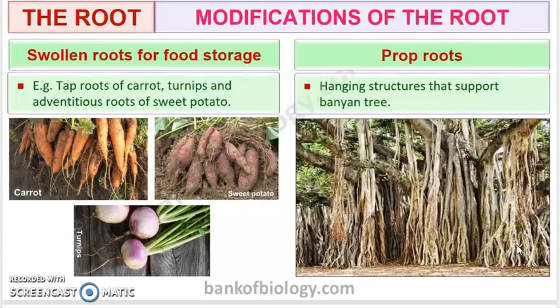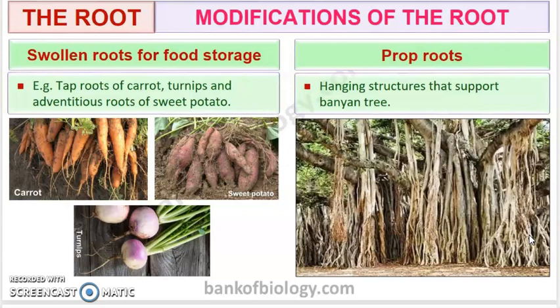Okay, so these roots will arise from aerial branches. You can see the branches. From these branches are the supporting structures or supporting roots arising. So such roots are called as prop roots. So these roots are prop roots. And we know that banyan is a very big tree. So with just its root alone, it can't withstand heavy wind and all those things. For that, the other parts of their body, that is the branch portion, will help them by producing prop roots.